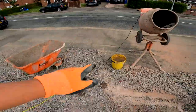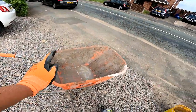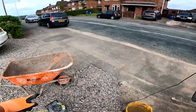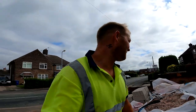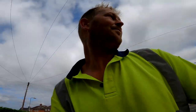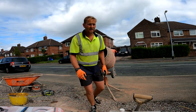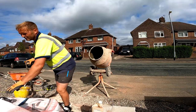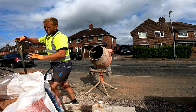Today I am actually mixing and I'm using a bucket of water instead of the hose pipe, because I can't be bothered at all, and I've got a barrel so I can chuck it all in there straight from the mixer straight into the barrel, get it up to the back quicker, save bucketing it all. I haven't had a barrel for the last few times, have I? I've just shoved a bag of cement in there, and I'll just shove the rest in, sand. Water and cement always first, that's what I do anyhow.